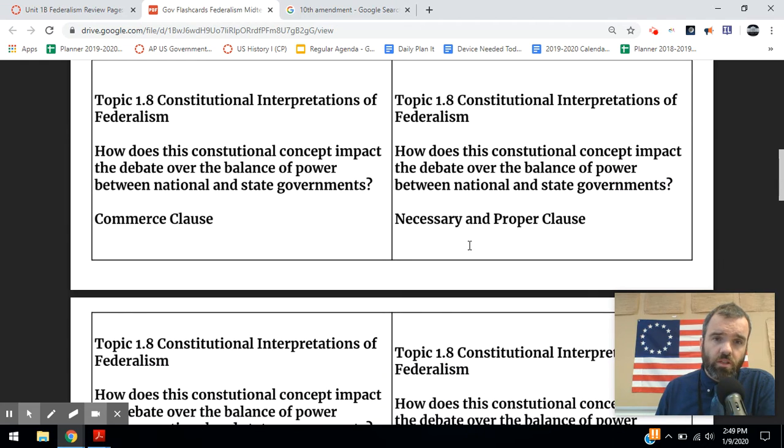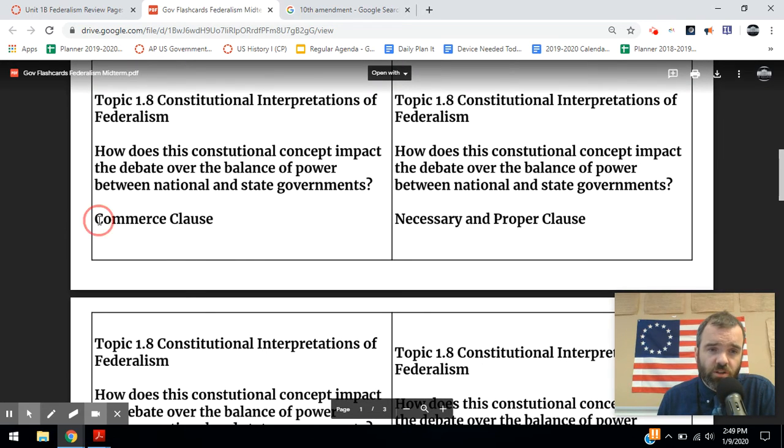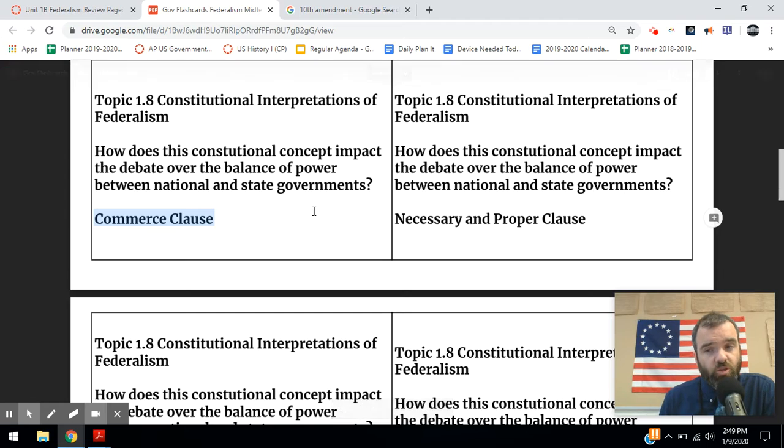There are other constitutional clauses that expand the power of the federal government at the expense of the states. The Commerce Clause has been used to expand federal government power. We have a lesson on this in Canvas, and I encourage you to take a look and reflect on our conversations around it. Basically, the government has argued multiple times that if somebody, or a state, is doing something that in any way impacts commercial activity, which is a really broad umbrella, then the federal government has the right to regulate or limit it.